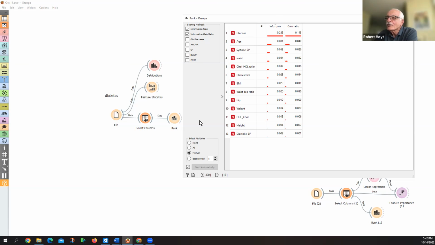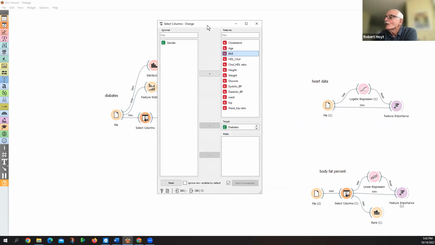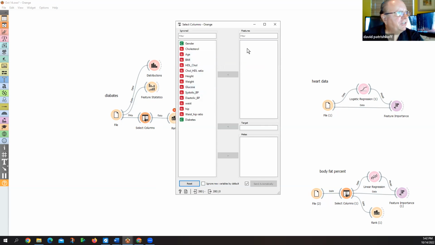Other question, David, you want to click on the select columns because we haven't used that a whole lot. I just want to be sure that they know what you're doing there. So typically when you start out with the data, it might all end up over here in the left. If you just entered the data and connect the select columns widget to it, it might guess what's a feature and what's a target. But in this case, I just took everything out just to show you. Let's just assume that it threw its hands up and said, I don't know what's going on here.